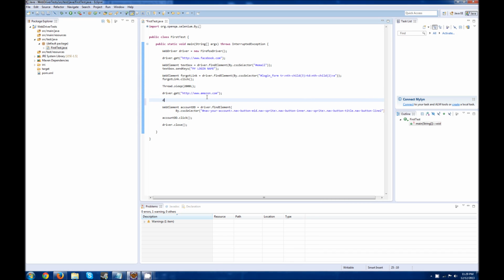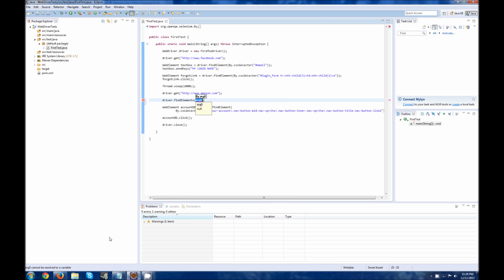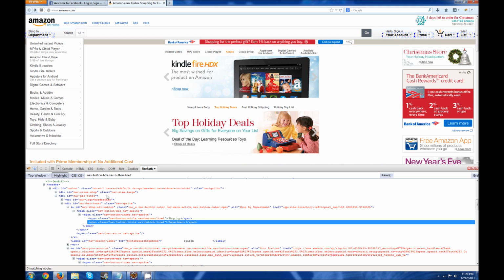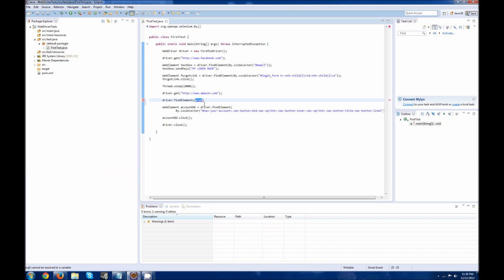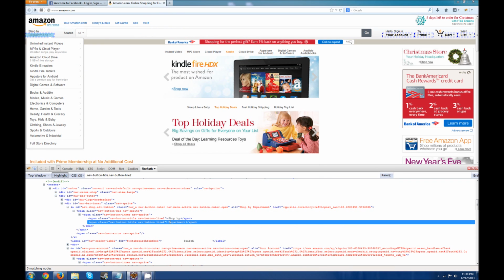So some of the driver actions we can check out. So we know about finding an element on a page. Find elements: the cool thing about find elements is it will select any and all elements and save them in a list. So if we go back to our Amazon.com, and we have how it's selecting all five of those. So I'm going to actually use this CSS selector location, and I am going to find by CSS selector. We're going to use this one, and we're going to print out all of the text of the element.